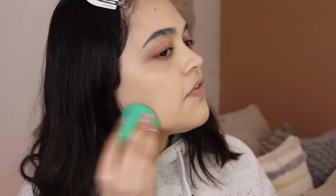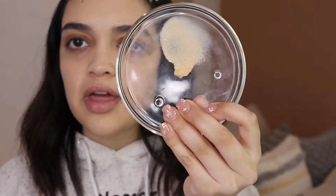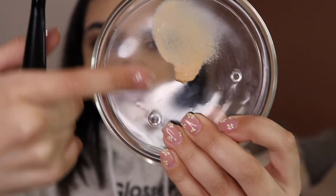So I'm gonna get close so you can see how my skin is looking. As you can tell, it has more of a full coverage, more matte finish, but it doesn't look bad. There are other products that make my skin look very dry. This one doesn't look that dry. It looks more matte. Just gonna blend it out a bit more with this Eco Tools sponge. I love this sponge. It's one of my favorites ever, and it's from the drugstore. I could even go with half a pump because I only use this, and I think that would be half a pump, so a little goes a long way, just letting you know.